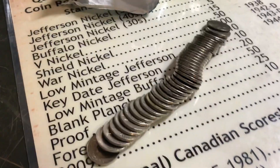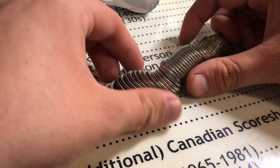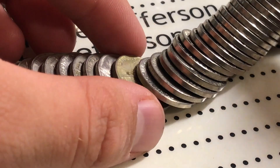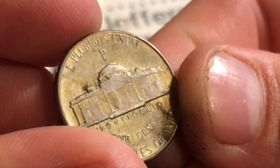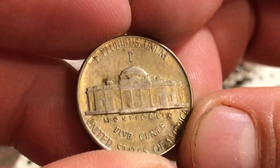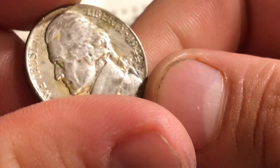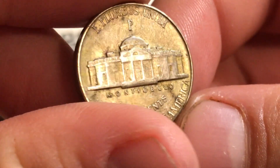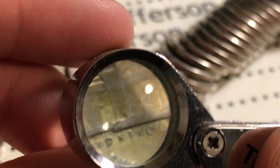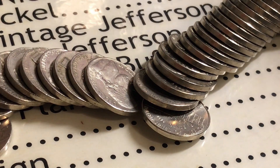I just decided I would record this because it looks like we might have a war nickel in here. Out of $20, getting a war nickel would be really awesome. It's like this weird gold color — zoom in. Oh, it is a war nickel! It's a P. It's yellow. The date — 1944P. It's not a low mintage or anything, but it is a war nickel. I haven't seen this golden color yet, so that's pretty cool. I don't get a lot of 44s either. I'm just glad it's not a 43 — there's a lot of 43Ps out there. But a 44P, I'll take it. Not bad.